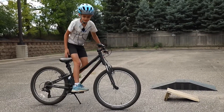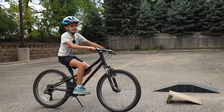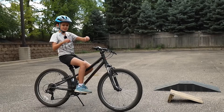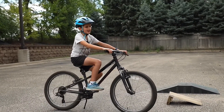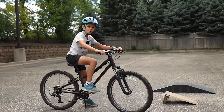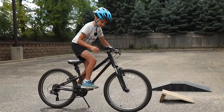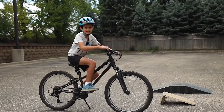And lastly, you want to have your butt above the seat, because if it's on the seat you're going to bounce up like this. You don't want to bounce like that because you always want to be in control of your bike. So to recap: you want to have level pedals, knees bent, and your butt above the seat.